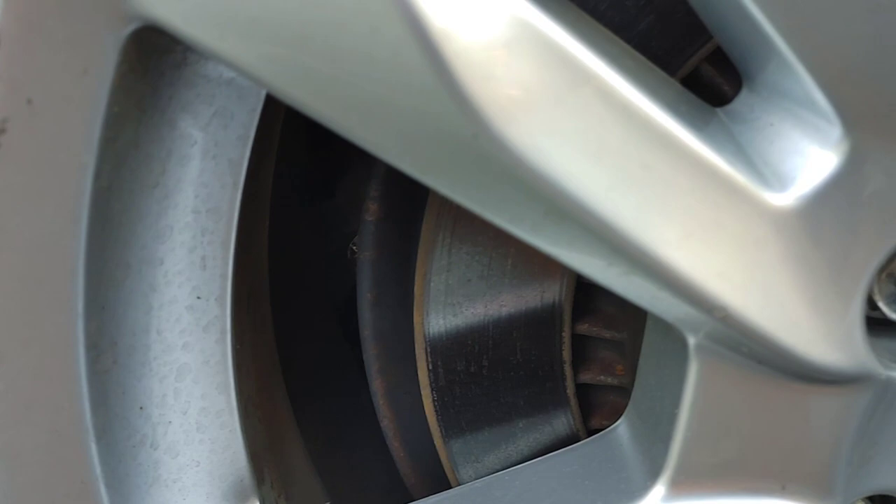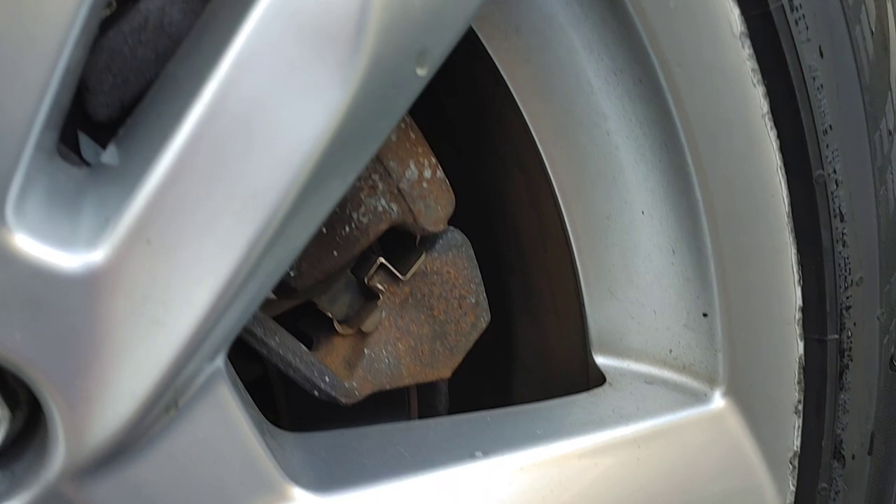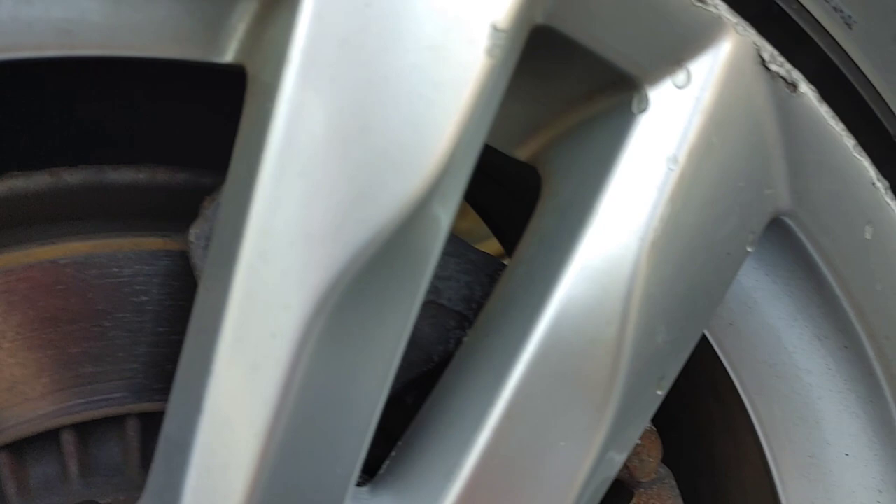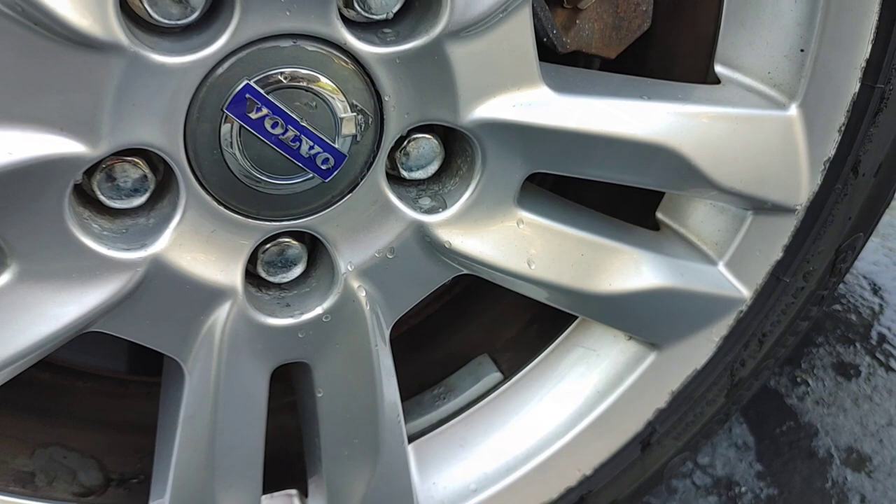I've already done the right rear wheel. I was actually using almost one-to-one acid and it still wasn't really making a big dent, so I want to share with you guys a product that was giving me good results — for those of you that work with tires and wheels that are really caked on with grease, a way to kind of cut through that quickly. So let's get to work.